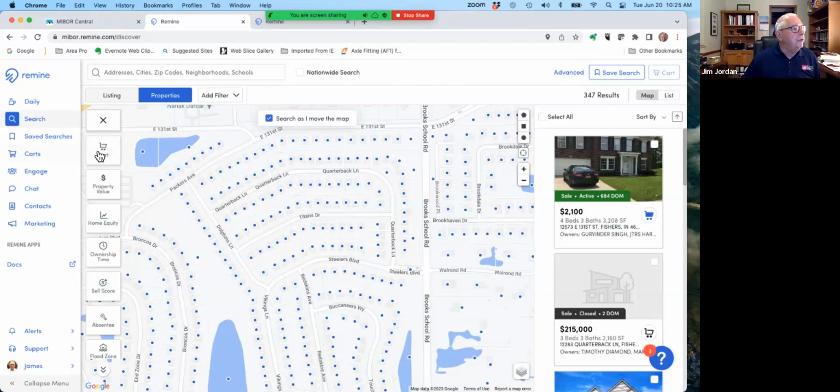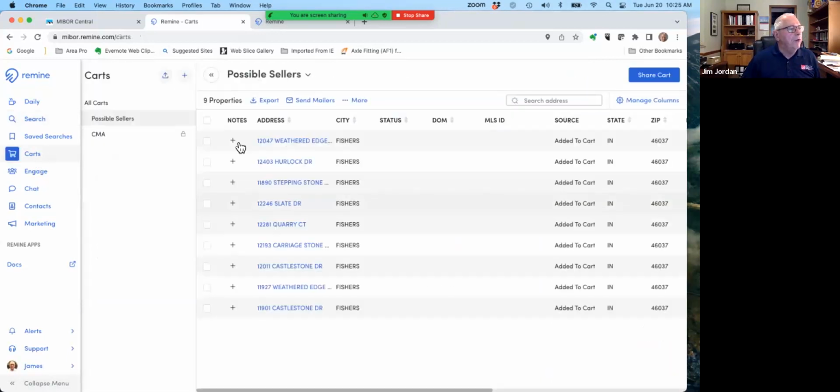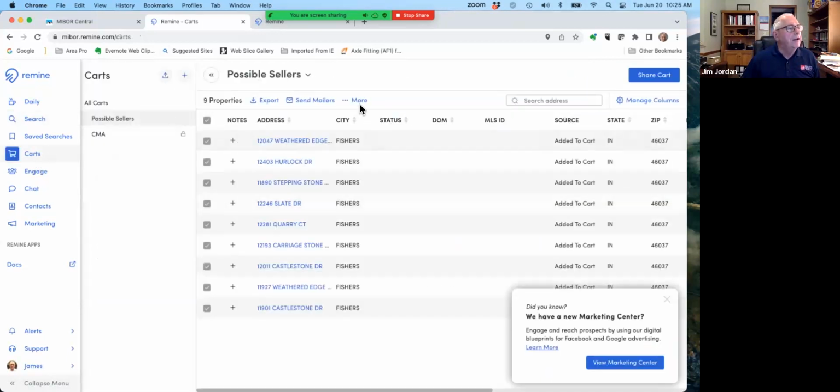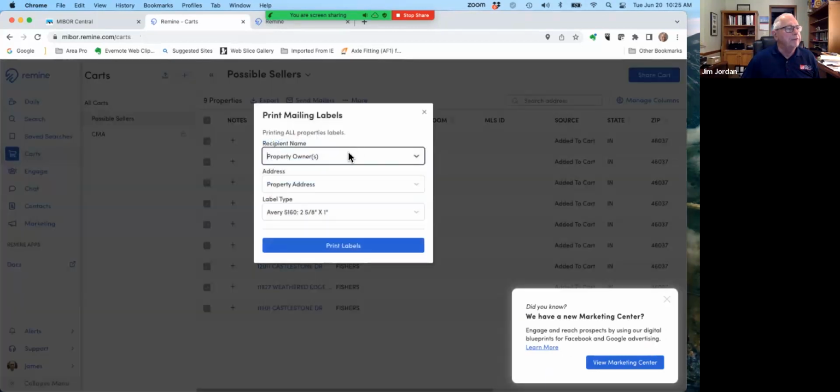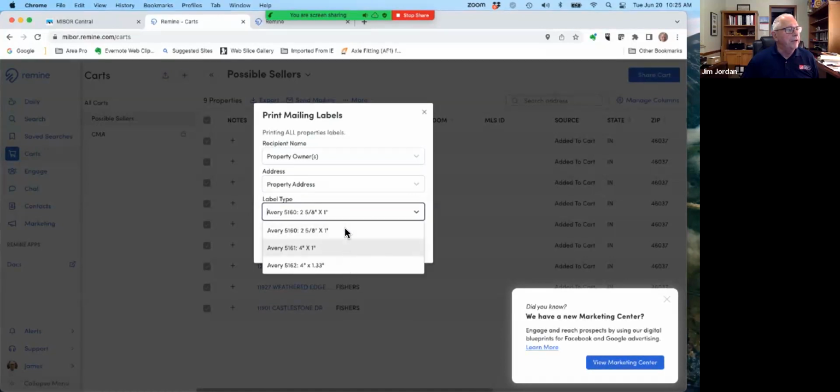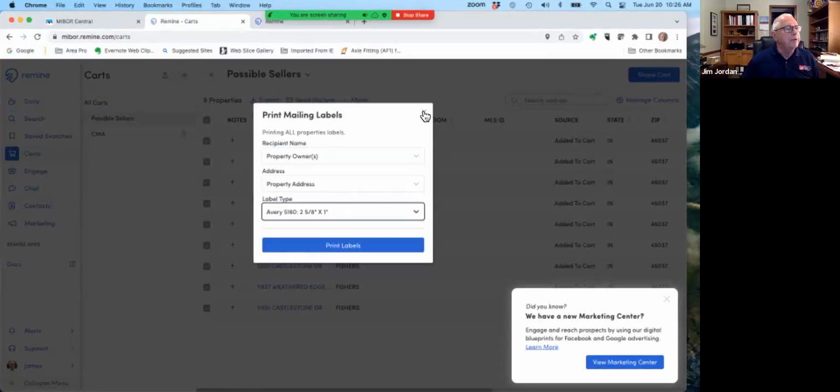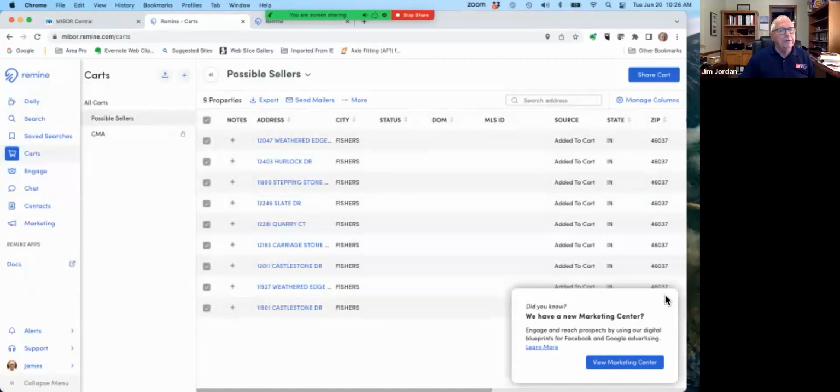One of the other things you can do, by the way, with this cart thing, if you don't want to, like this cart that I did here, if I don't want to send mailers through the mailing company, but I just want to do my own labels, for instance, you can print mailing labels from this list, and you can choose what address you're sending it to, and even what label type you want to use. There are 3 or 4 label types here that you can use for address labels. So it does allow you to print mailing labels as well.